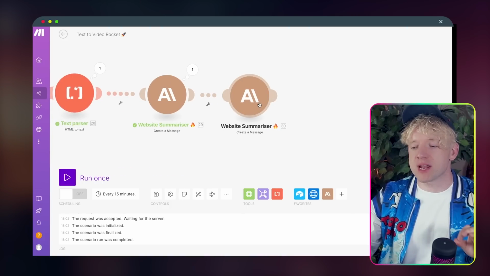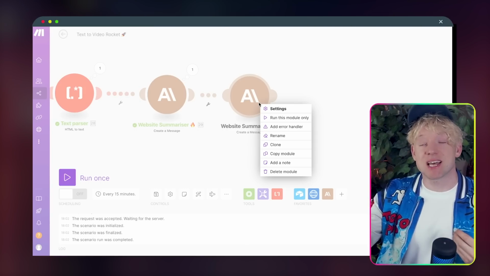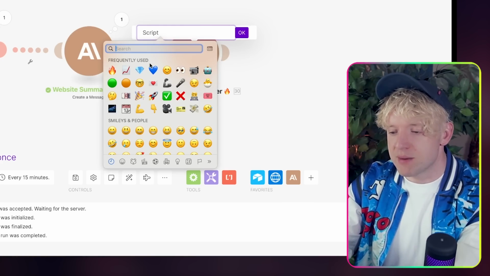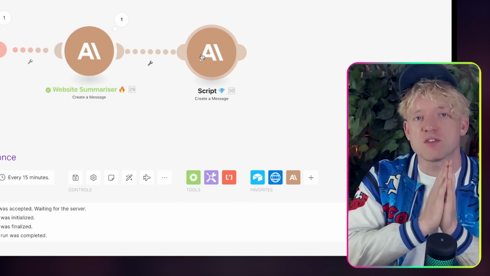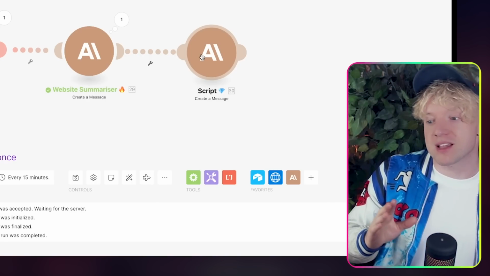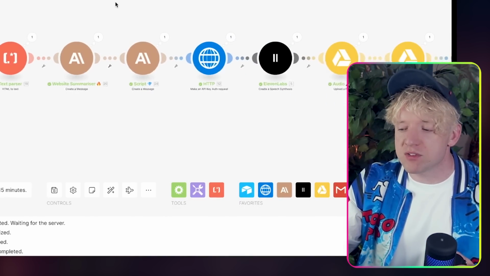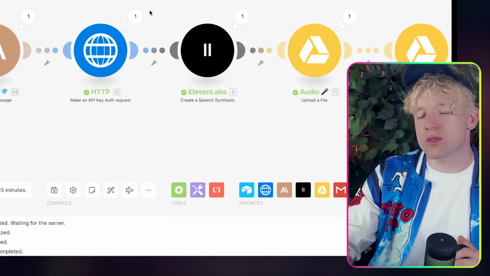That's not to mention the fact that actually, if you do want to bookend this with Airtable, in other words, get the data back out at the end, you can do, right? So copy all this, script, come over, diamond emoji, bada bing, bada boom. Beautiful, beautiful work. Now, guys, this is the bit that hopefully you're going to now think this is getting pretty epic. So check this out, right? If I share my previous automation, look, what happens next? We got this really cool HTTP make an API key auth request.